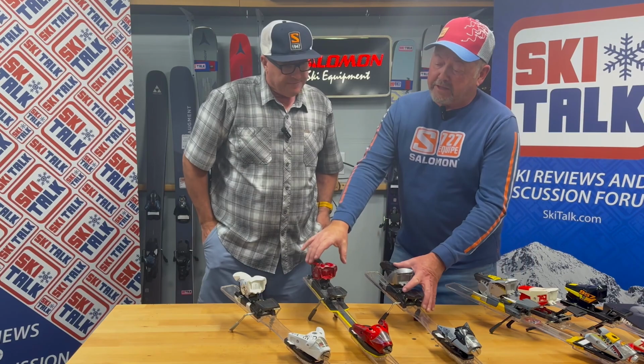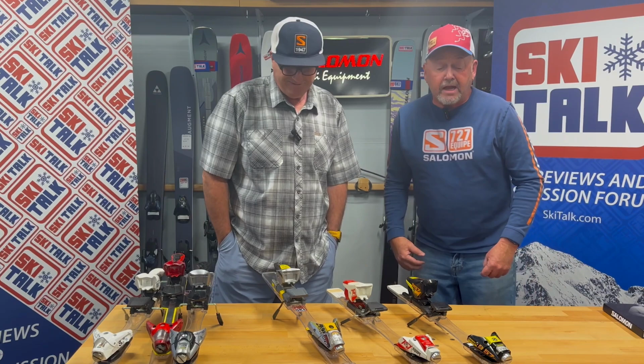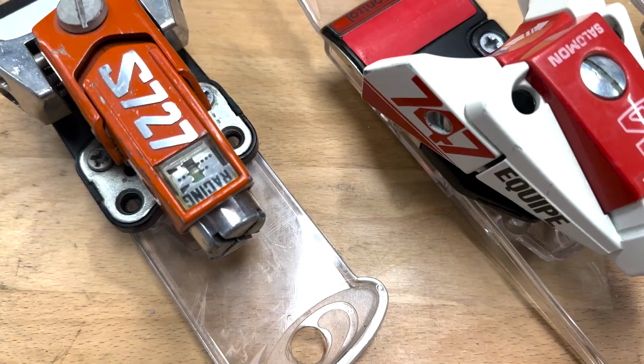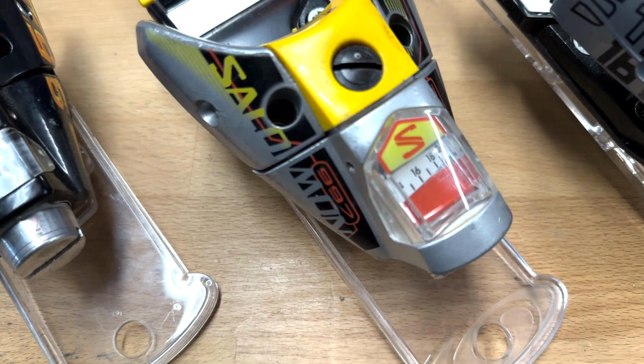So, this series here, move them along the side over here. Then we get into the big boy bindings. These are the ones for the guys that have the extra long cranium, the knuckles drag. They're probably the second generation of the family that walk upright that are looking for a high DIN binding. And we're talking bindings here that start at 11 to 17 or even 14 to 20. Yeah, 12 to 20. Yep. 14 to 20.